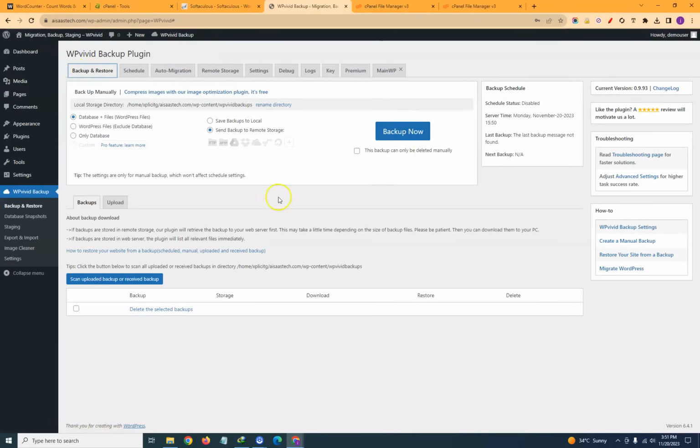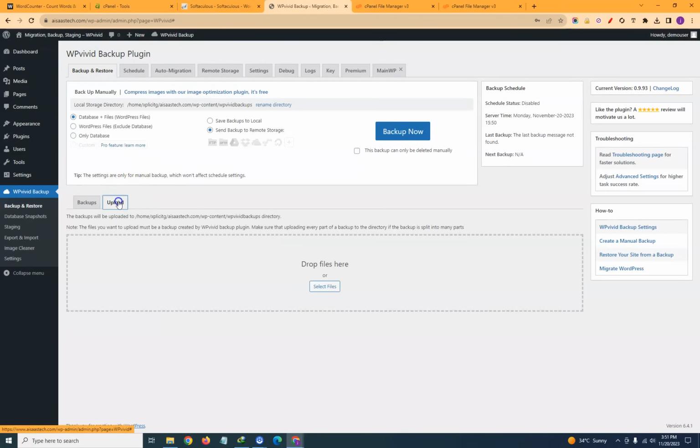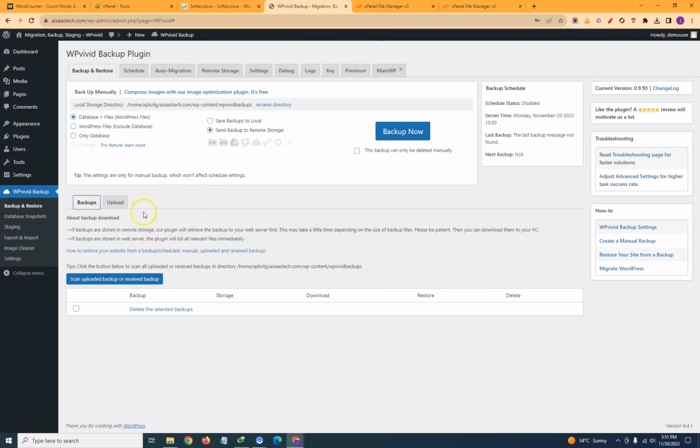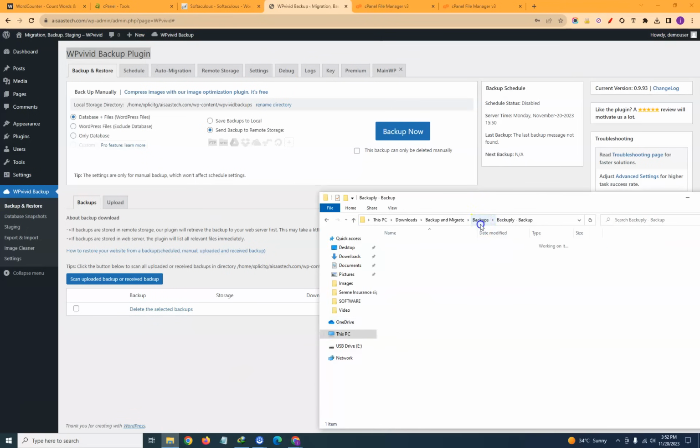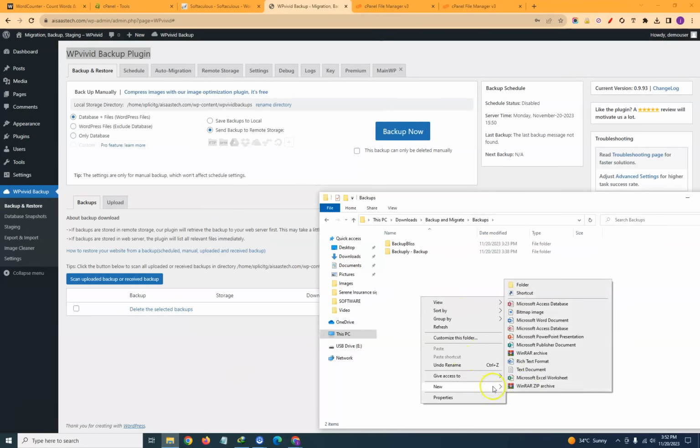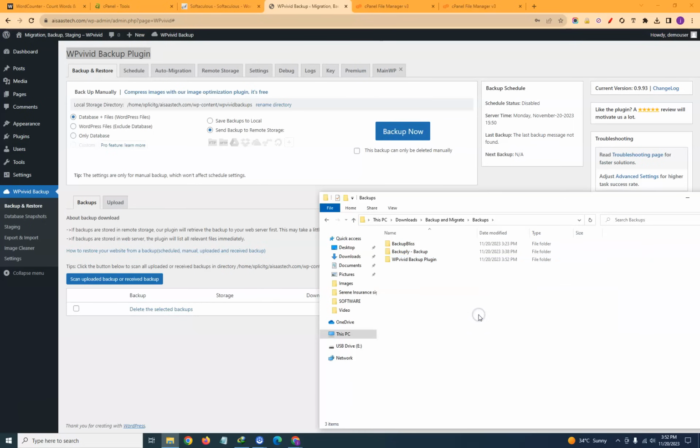So let's first do, you see this upload here, I believe is for the restore. And that was something the other two were missing. So let's first create our backup. We will delete this WordPress, reinstall it, then upload the backup file and see how it goes. So let me copy this name, come into my folders, and create a new folder here. Give it this name. So that's the third one on the list.